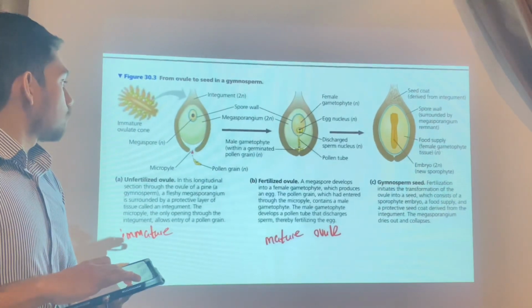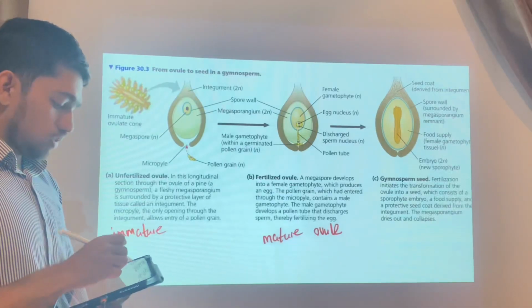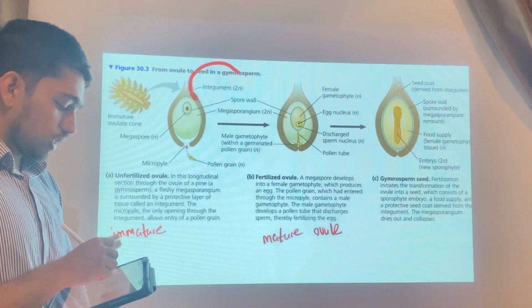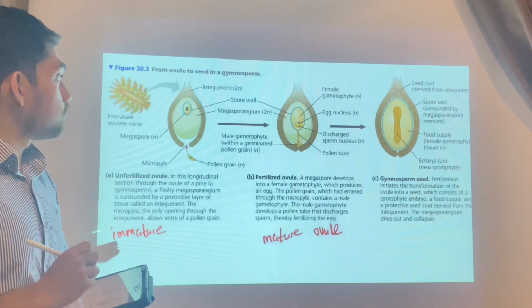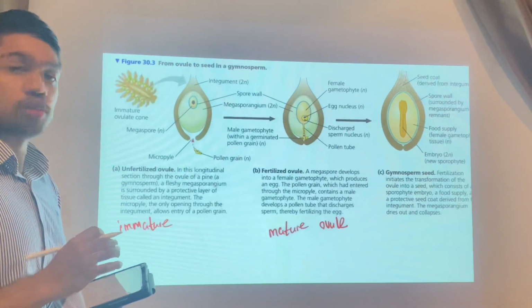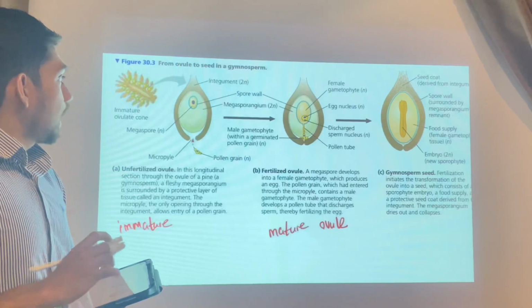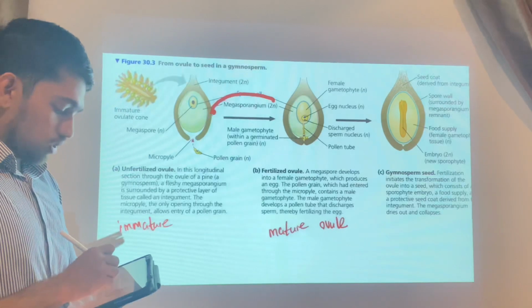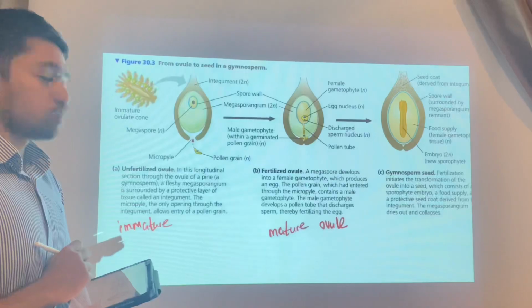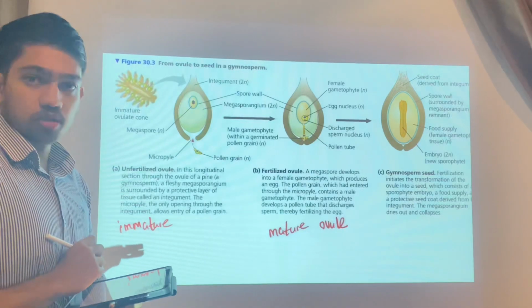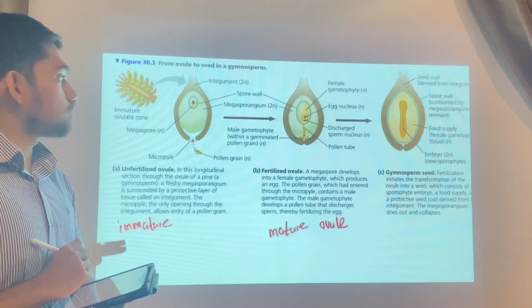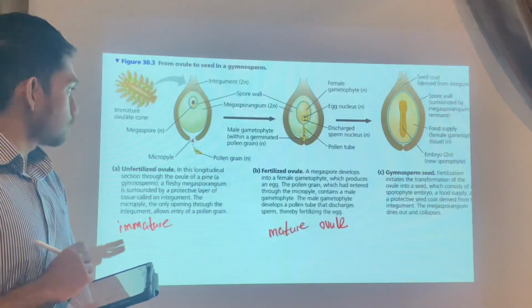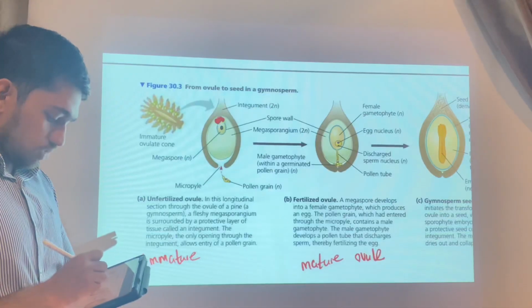The unfertilized ovule, or the immature ovule, as you can see, consists of a protective covering called the integument. You can see the ploidy level is diploid. It is very important to remember the ploidy level of each of the structures. It also consists of the megasporangium tissue. The megasporangium is the reproductive structure of the sporophyte that gives rise to a megaspore.